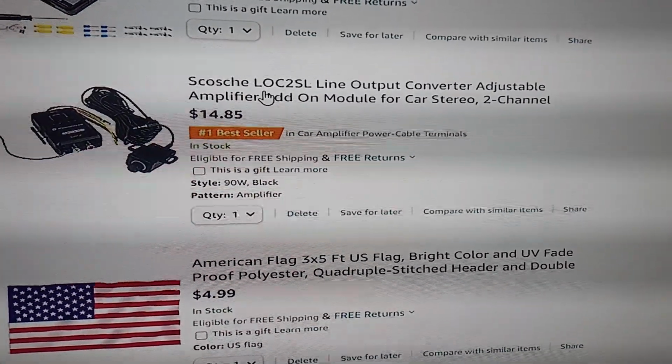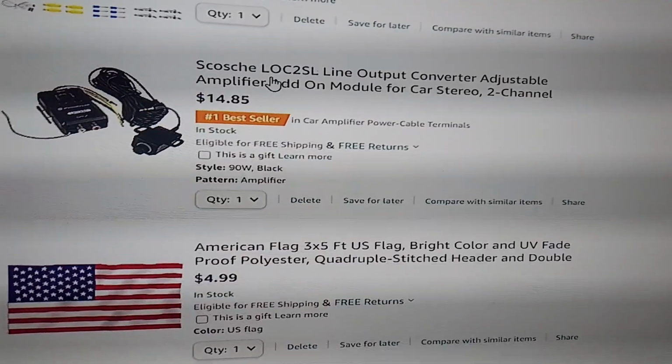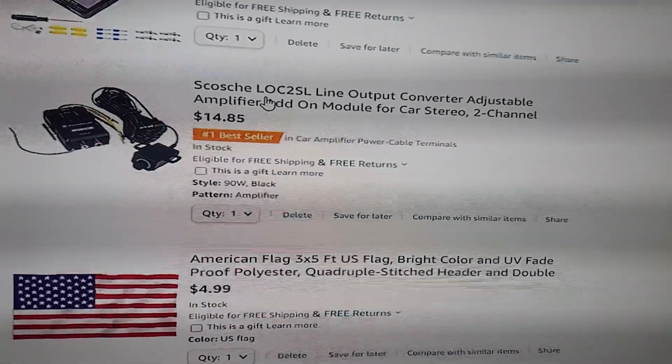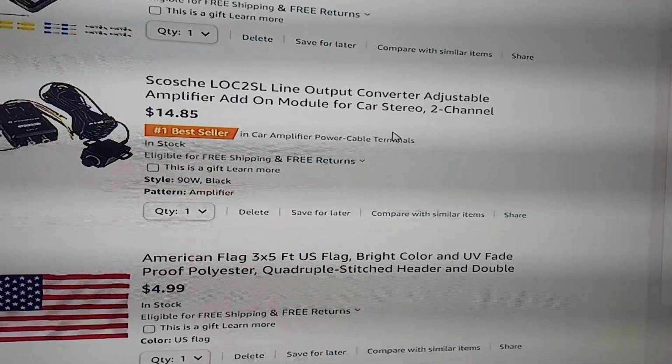I'm not really a fan of the guys at Scosche because they were real dicks to me, force selling stuff to me. It was a bunch of bullshit, and I don't agree with the guys at Scosche. But again, the product is made by Edge, which is the parent company to Recoil, so it's all the same stuff.